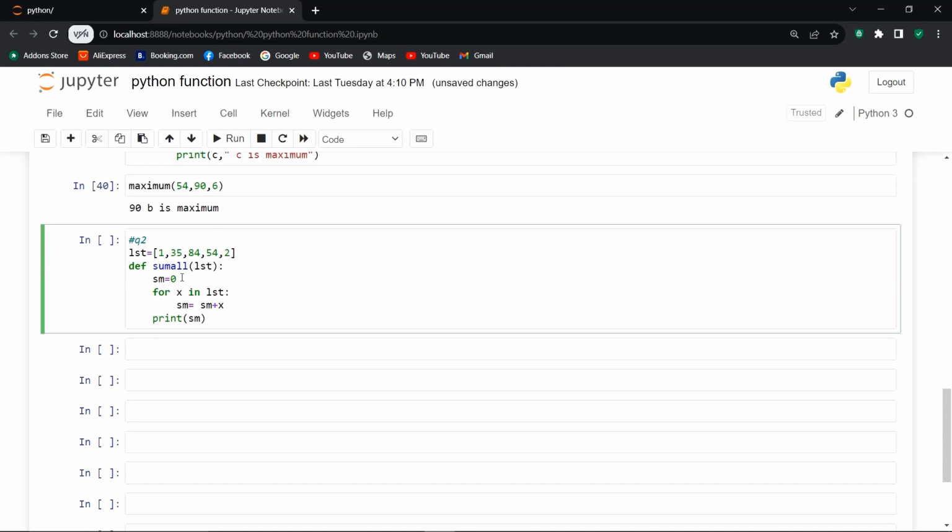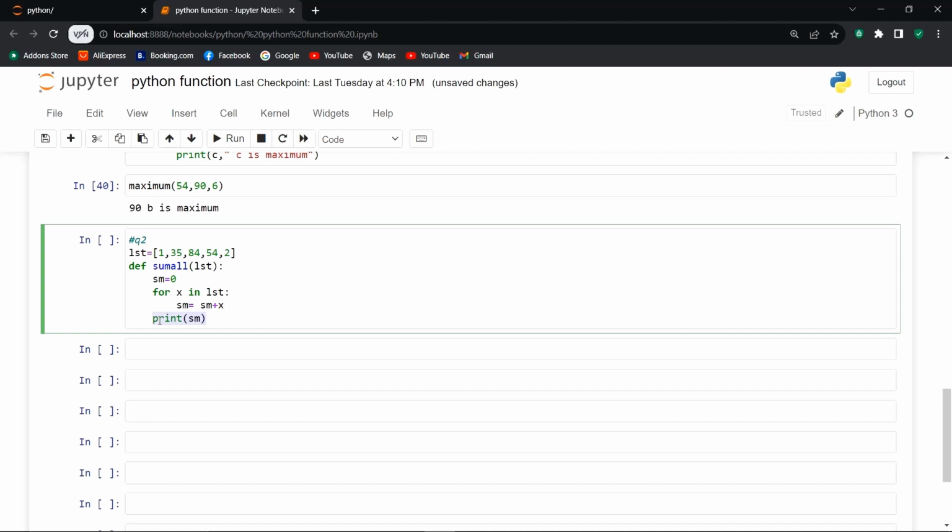Okay, so what is happening here? I have created a variable. The name of that variable is sm and the value of that variable is 0. From the second line the loop starts, the for loop, and the variable, the pointer, is x, and it has to loop over the list, the sequence, which is this. This loop is going to work on this. The next line says sm plus x. What is the value of sm? 0. The value of sm 0 plus x. Where is our pointer x right now? On the first element. So 0 plus 1, whatever value comes.